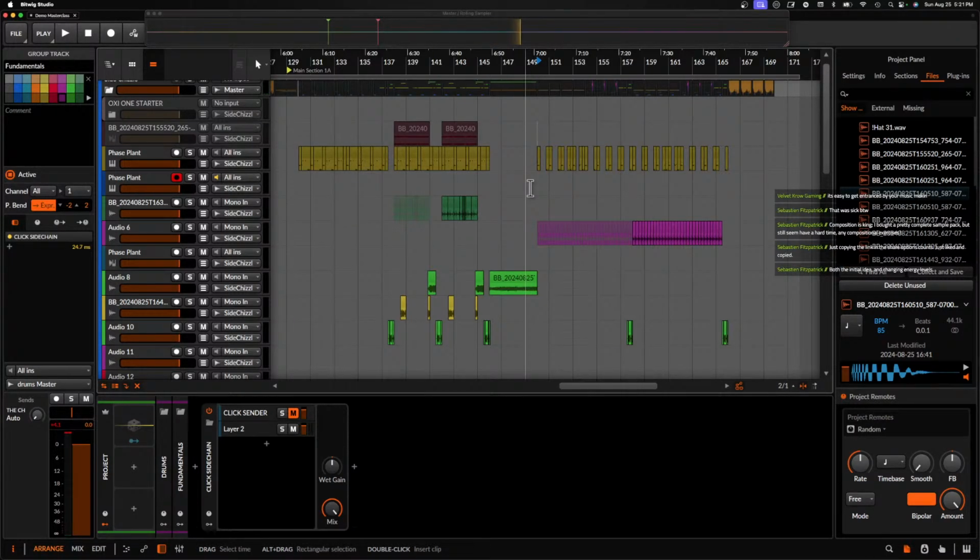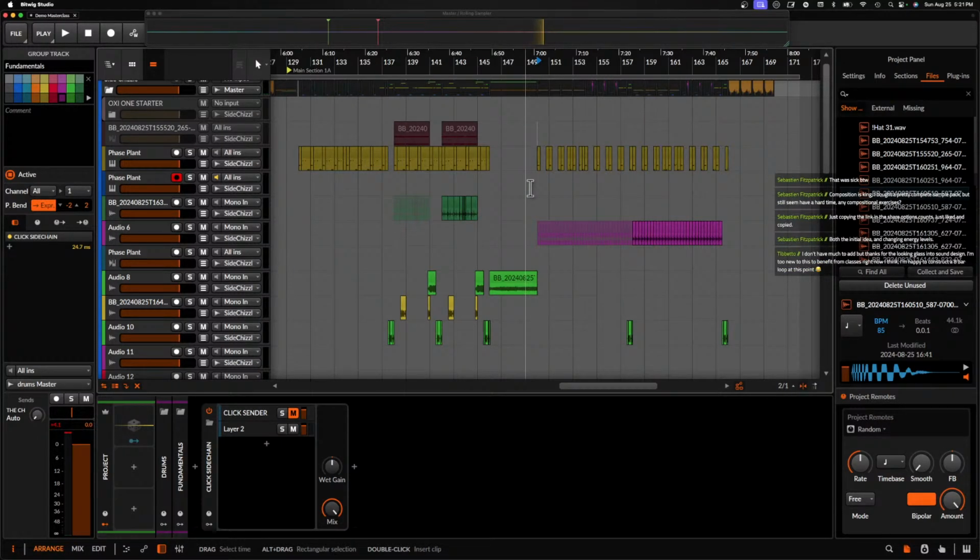So, both the initial idea and changing energy levels. I think the most important thing with the beginning is trying to find a hook. I find that if I only start with the drums, it's really hard for me to find something to go with it. That has been my biggest challenge. If I cannot get to a hook, a lot of times I just end up making a drum beat and then I'm like, ah, I hate this.